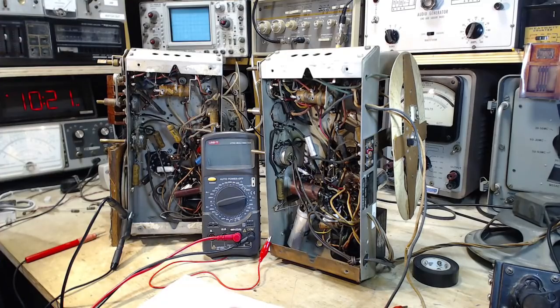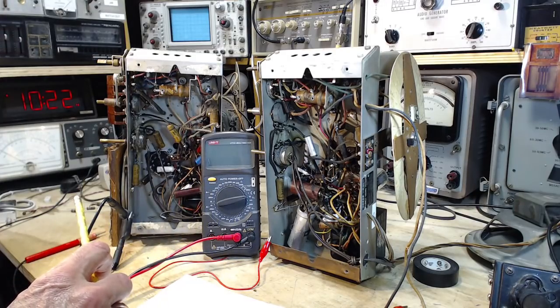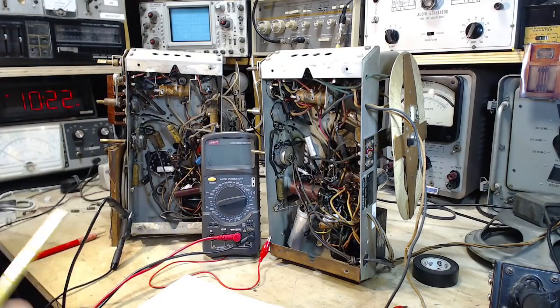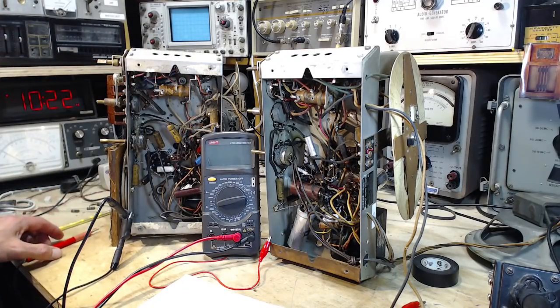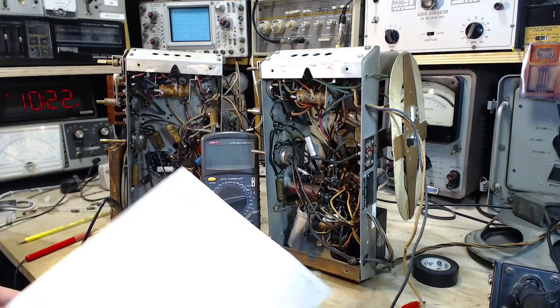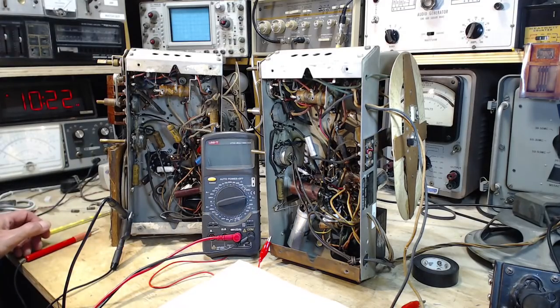40 milliamps. So turns out with the no signal current flow through these tubes, the 6F6 should be about 50 milliamps, and the 6K6 should be about 60 milliamps, if I remember right. The 60 milliamps is coming from a much higher plate voltage. Plate voltage is a lot lower. So what that all adds up to is 40 milliamps is a pretty darn good reading to get for either of these tubes, really. You really want the plate current to be a little low, if anything, not a little high. So that's perfect. I think we've done a good job here. Well, we still have capacitors to change all around that output tube. So I'm going to go ahead and do that.